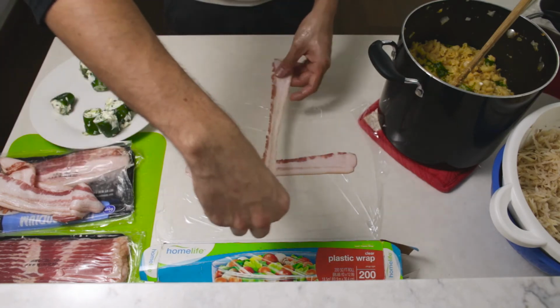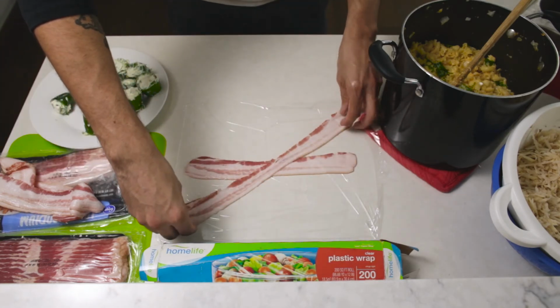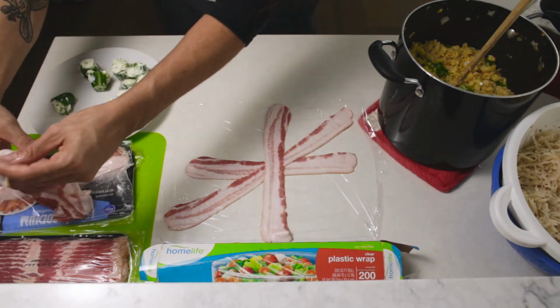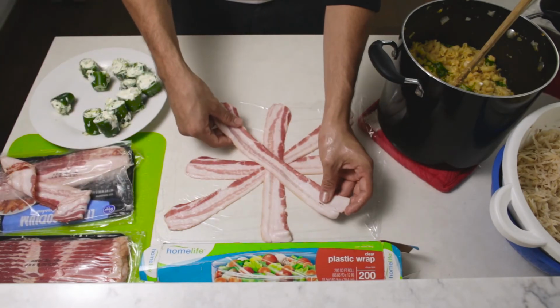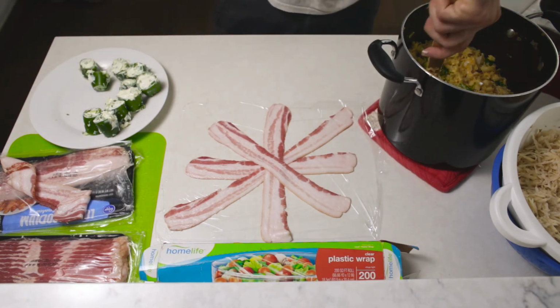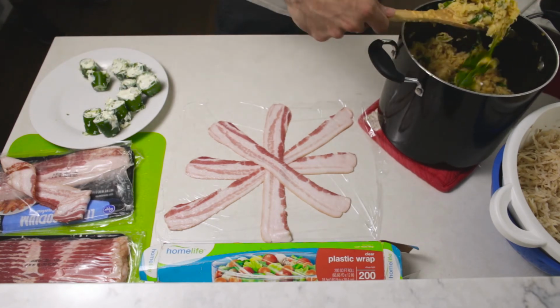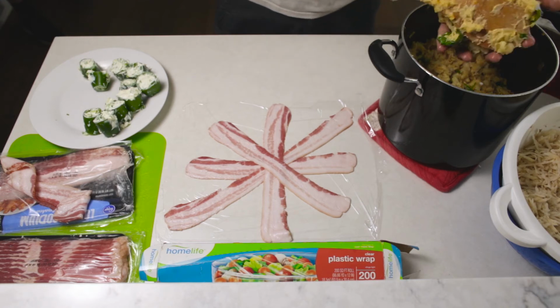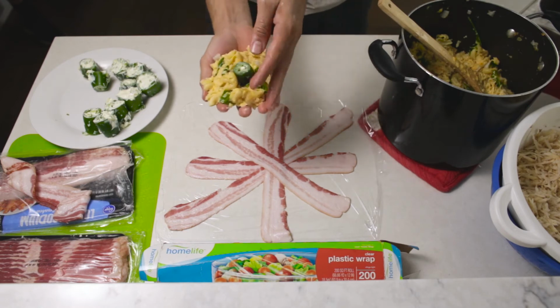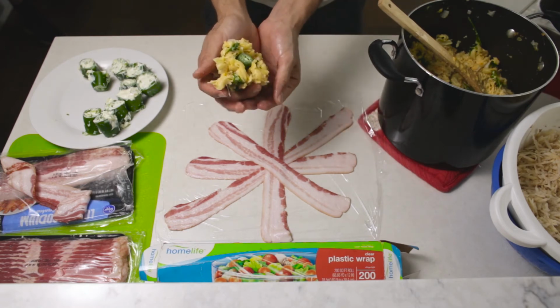So now we're going to prep our bacon. We've laid out a sheet of saran wrap, and then we lay down 4 pieces of bacon. The saran wrap is just going to serve as a way for you to wrap your mac and cheese ball up so it doesn't come apart while you put it in the freezer to firm up a little bit. Yes, the freezing we found is key. During our testing, the balls would fall apart if we didn't freeze them.